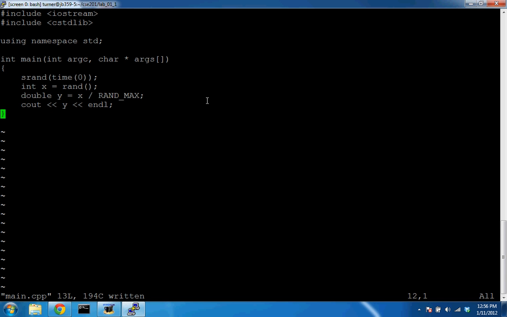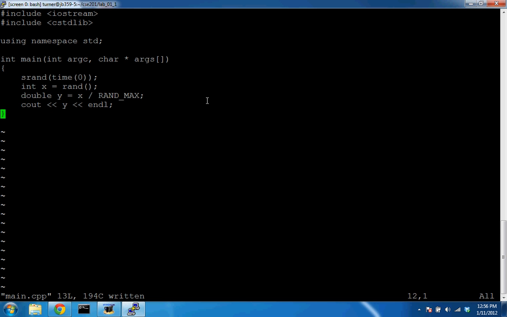So 4 divided by 2 is a 2. 5 divided by 2 is a 2. Well, 5 divided by 2 should be 2.5, right? But not in the world of integers. In the world of integers, 2.5 doesn't exist. So 5 divided by 2 would be 2. And the remainder of 1 is tossed away.